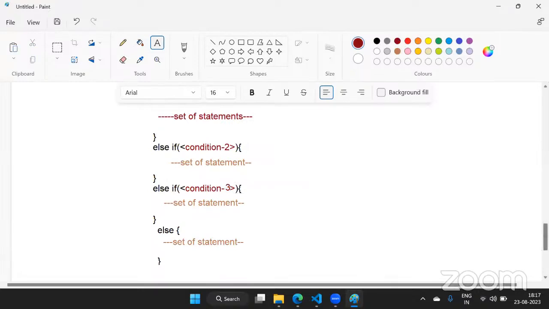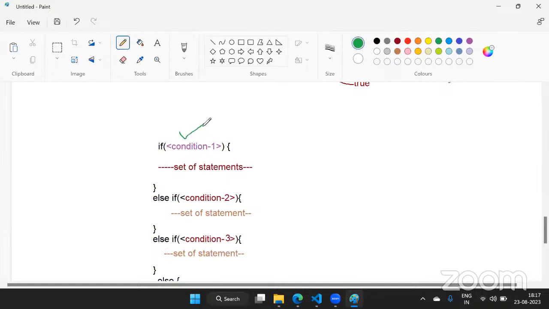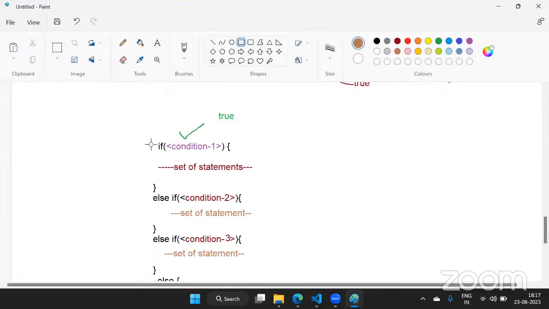Now how it works, let's try to understand. Whenever you write this kind of control statement, first it will check this condition. If this condition is true, in that case, this if block will get executed.